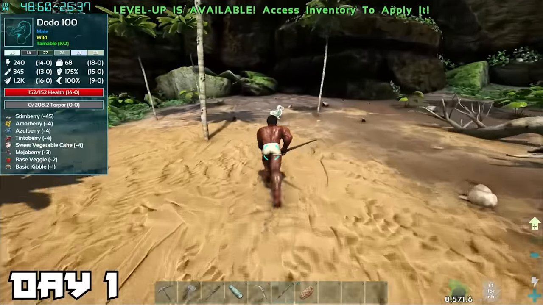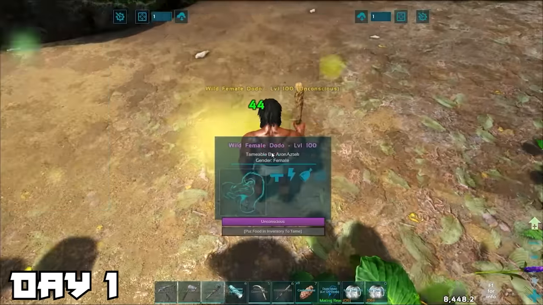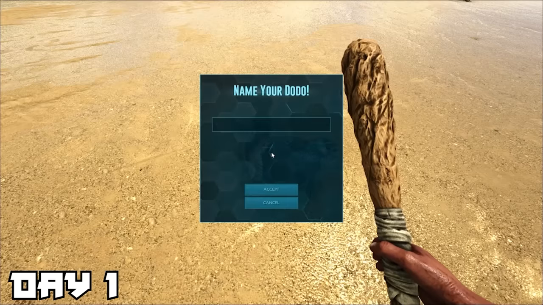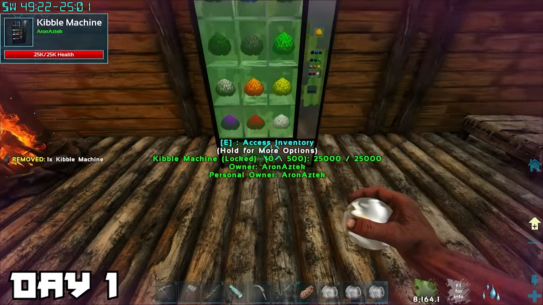So back to it, we then continue by making friends the best way we know how, with a solid club to the face. These dodos are crucial for making eggs, which we can turn into kibble for us to progress through to taming Omega dinos. So with that, we finish this day off by crafting a kibble machine, an extremely important tool to help us craft kibble for all the modded dinos on this map.